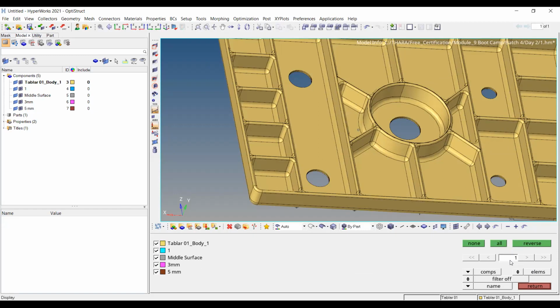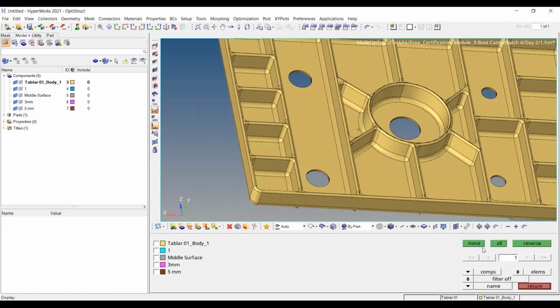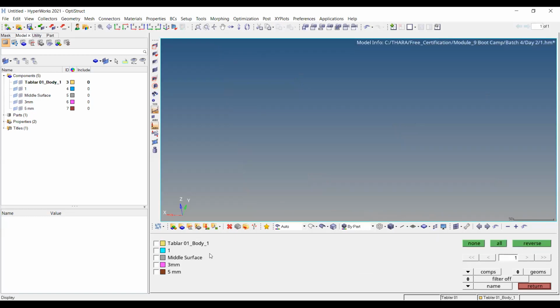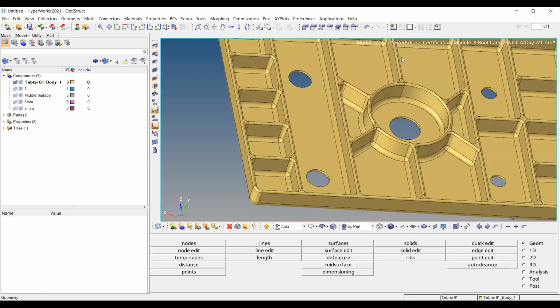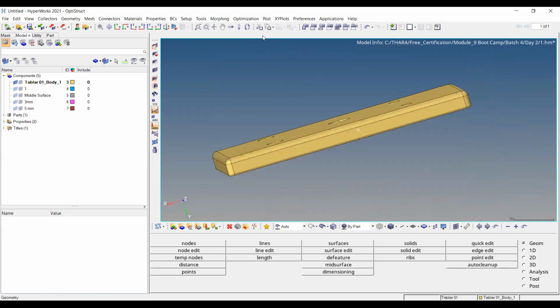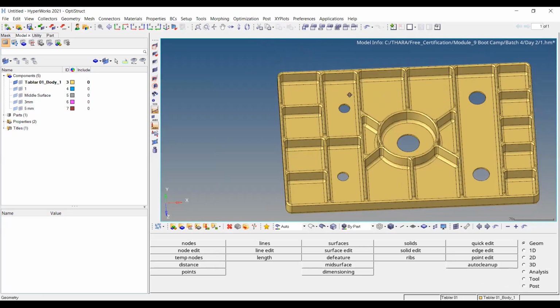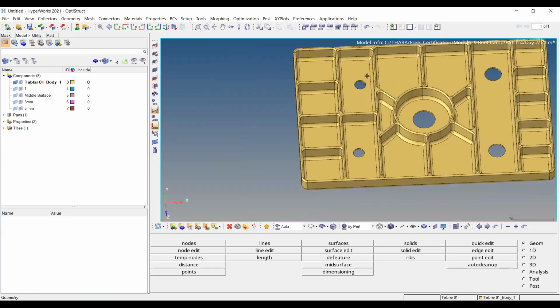First, we will receive the CAD. On that CAD, we are going to create the elements. So I just go for the display button D. It will display all the elements and the geometry it has. This is how the component is. I hope you also received the same CAD file. And we know how to rotate the file, and how we can pan or move within the GUI of HyperMesh.